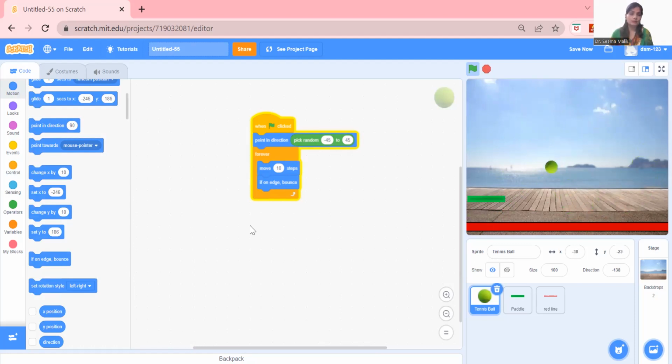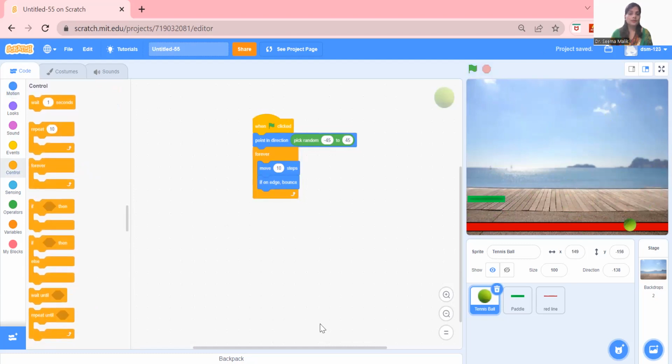So how to make this programming? For this, let me go on control section. Let me stop my game. I go on control section, and there is an operation with you, if then. Now I'm taking up a loop again, if then. I took if then because here we have to give a condition. So here if then means whenever your ball touches the green paddle, your ball bounces only in that condition. Otherwise, your ball should stop bouncing.